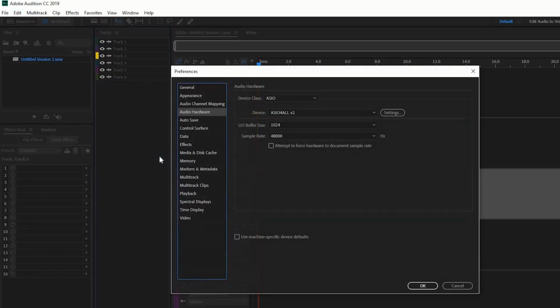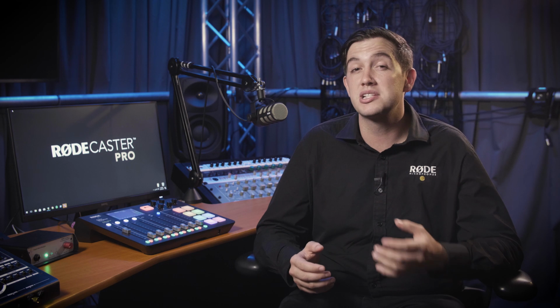Our testing internally indicates that a buffer size of 1024 samples seems to cure the problem on pretty much all computer configurations, but you could experiment with even higher settings depending on the specs of your computer. You can generally find the buffer size settings in the advanced or audio sections of the preferences in your software. If you can't find it in your audio workstation software, drop a note in the comments below this video with what audio software you're using, including the version and the computer type, and we'll try to help you out.